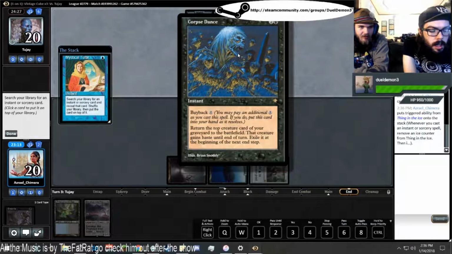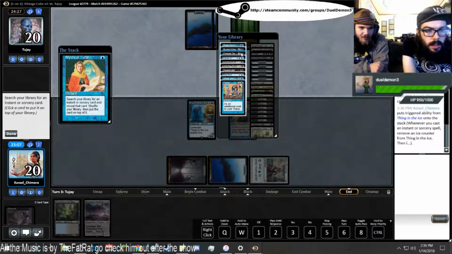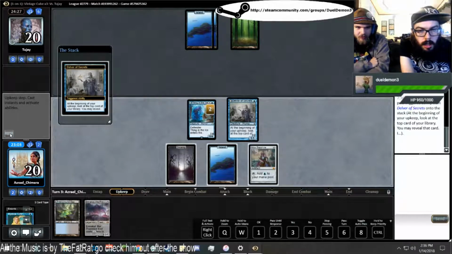So I think we want... 1, 2, 3... We can't buy it back, but I think we want Corpse Dance, and we just kill him on the spot. Do it! This seems like what we want to be doing here. My guy's corpse will dance on your corpse!